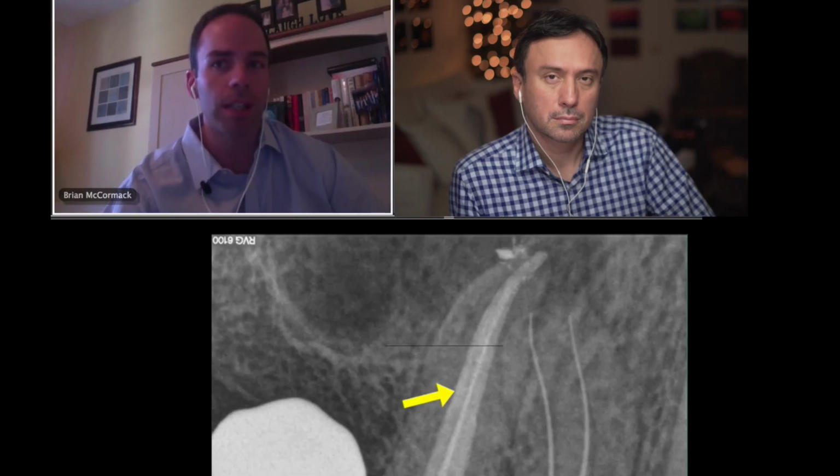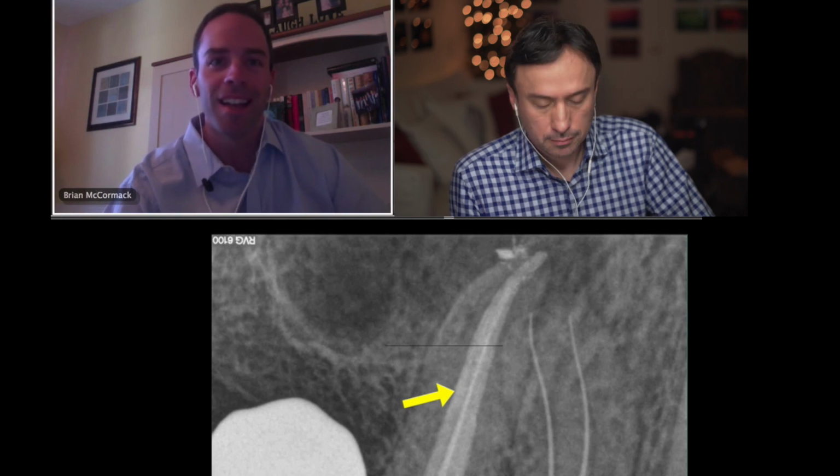Again, assuming we have a nice seal with the rubber dam and the crown margin. That's the other thing. You make sure the crown margins are sealed and you're getting no leakage. If you're going to do 2 visits, you want to make sure there's no leakage inter-appointment, because then you've kind of ruined the whole purpose of 2 visits. And sometimes, Brian, if you have to do cases in 2 visits, not necessarily for disinfection, just because you don't have the time, or the patient doesn't have the time, or the schedule just doesn't work out to be done in a single visit, that's another important reason why you should have a dressing in the canal, because during the time period in which you're waiting, that bacteria will surely grow in the canal that's not obturated, and that's why it's important to have some kind of antibacterial dressing.